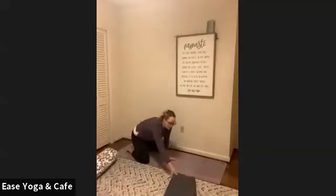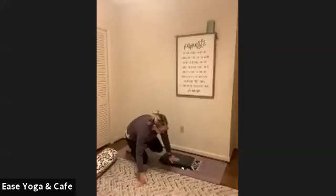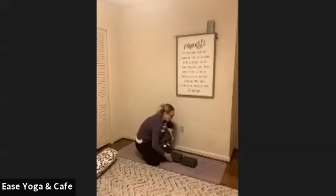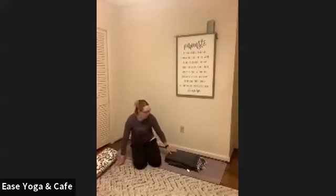If you don't have a bolster, you're gonna take your blankets and fold them. The best way to do this, if you have two blocks as well, you really want to bring the ground up to you in these poses. So if you don't have a bolster, everybody take your two blocks underneath your blanket, then set the blanket on top. Then you'll come back down into your child's pose. And so close the eyes here, start to come into a rest, and we'll be in this pose about 3 minutes on one side, and then we'll switch and do the second side.